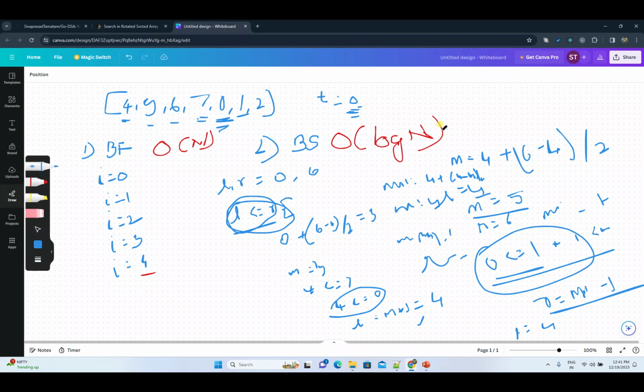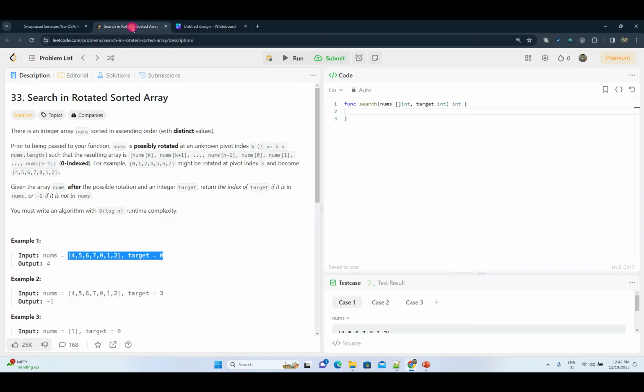This is actually a binary search approach. This will also take O of log n time complexity. Basically, we are trying to find the number by avoiding half of the elements by using the binary search approach. Let us write the code so that you will understand more clearly how the binary search operation works. But first, initially, we'll try to do it with brute force. After that, we will go for the binary search approach.